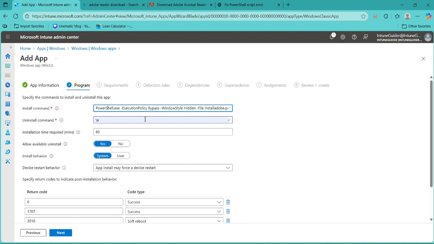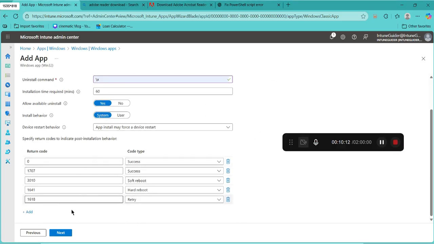So powershell -ExecutionPolicy Bypass -WindowStyle Hidden, which will bypass errors such as PowerShell being disabled on this machine, and then the file which we would like to call, in our demo install.ps1. I will not provide an uninstall command because I do not want users to uninstall. Next.